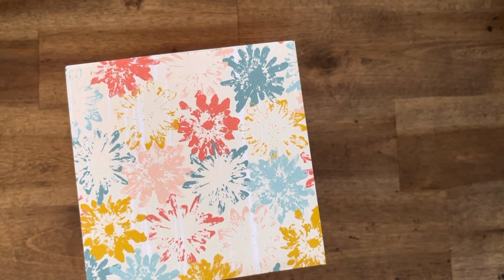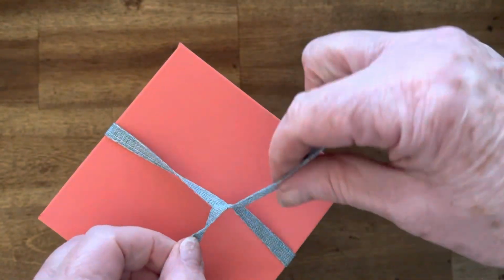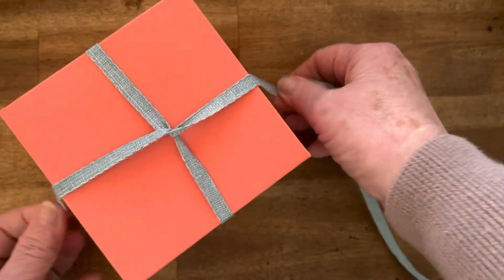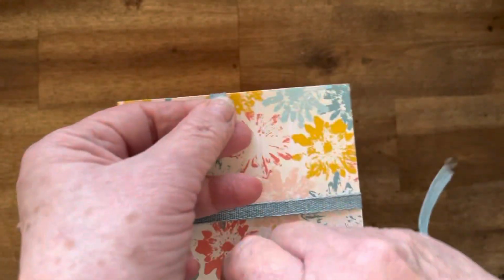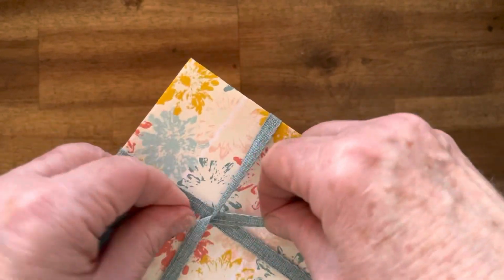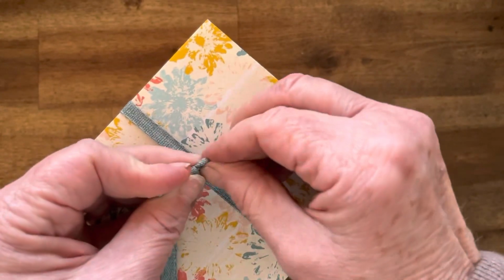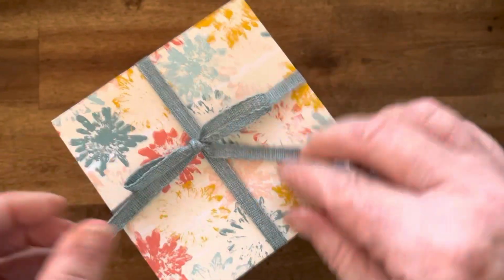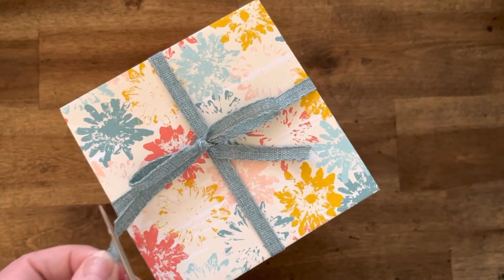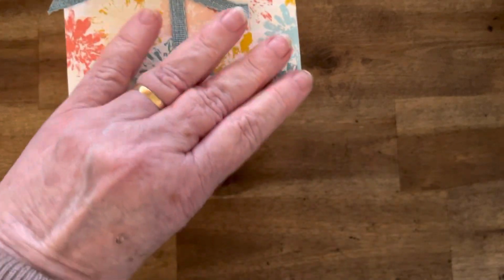Now we've got the ribbon, so let's cut a length of desired. I don't sort of measure it, I just do it. I think I need this much, and then just trim the rest off. So then you put your gift inside, and okay, we can just trim that bow how you want the ends. Okay, so we've got that done.